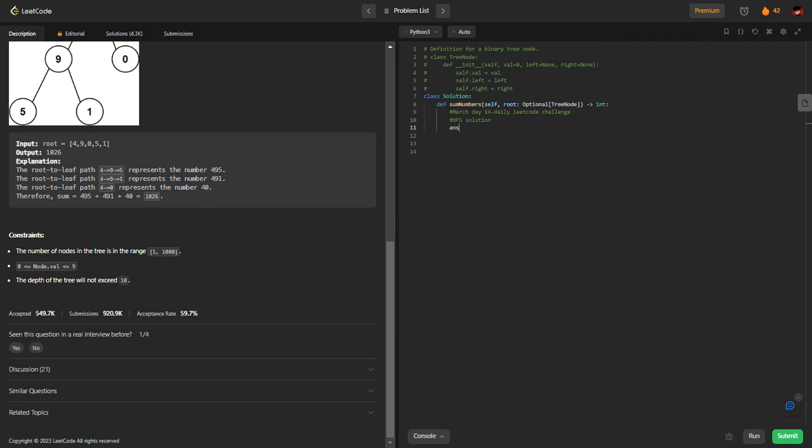First of all, let me declare the answer. This is the answer variable which I will finally be returning. So at last I will be returning the answer. This value is initialized with 0. Then I will be defining my DFS function. At the same time I will be declaring this variable, I will tell you what it is. Because answer is outside of this, I have to make it nonlocal.